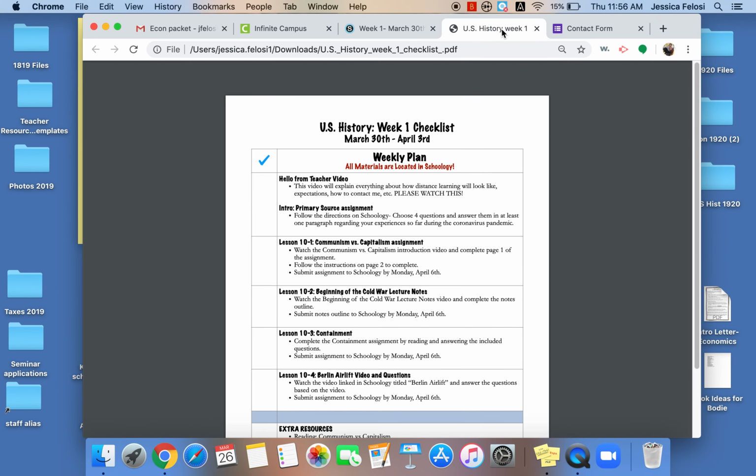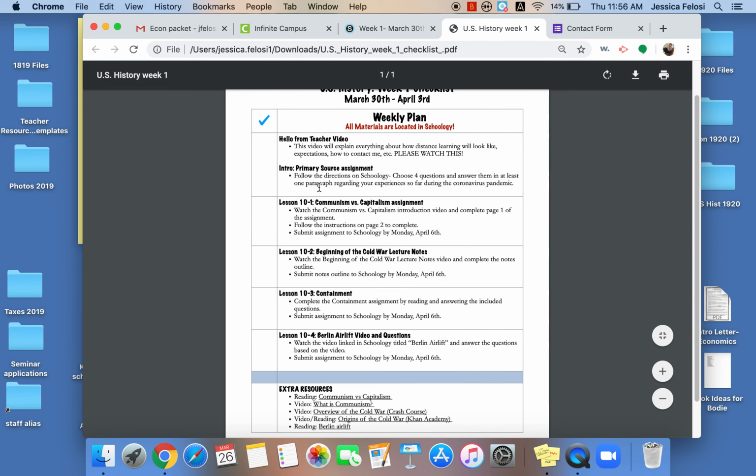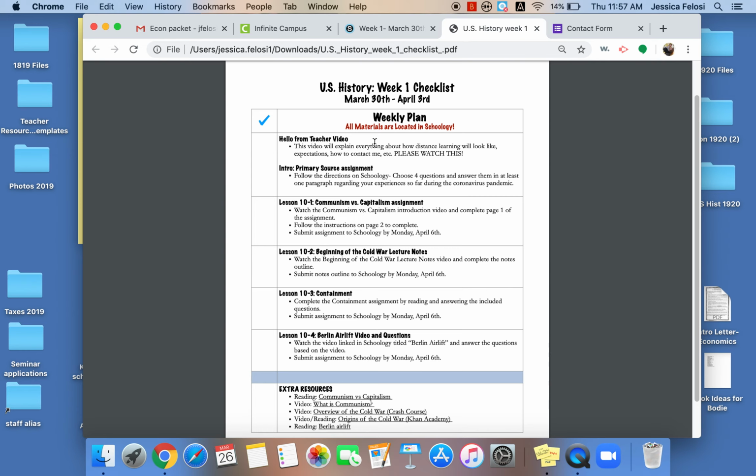So today we are just going to go over what the materials are for this week and what my expectations are. Again, the expectation is that you are going to have roughly 20 minutes per day of work to do. I have 5 assignments for this week, and each of them should take you roughly 20 minutes. To start with, as you have already seen or hopefully looked at, there was a video from me introducing the course and going over what the expectations are. Make sure that you have watched that and you understand what your requirements and responsibilities are over the entire weeks that we will be doing distance learning.